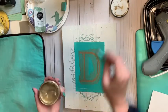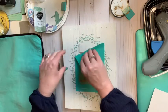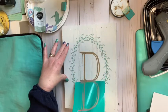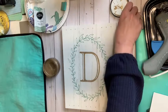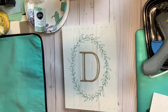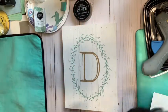Looks pretty good. And I'm gonna pull this up, see what we got. Look at that, so pretty. Looks really nice. I'm gonna set this aside so I can wash it later. I'm gonna dry this off with my heat gun again.